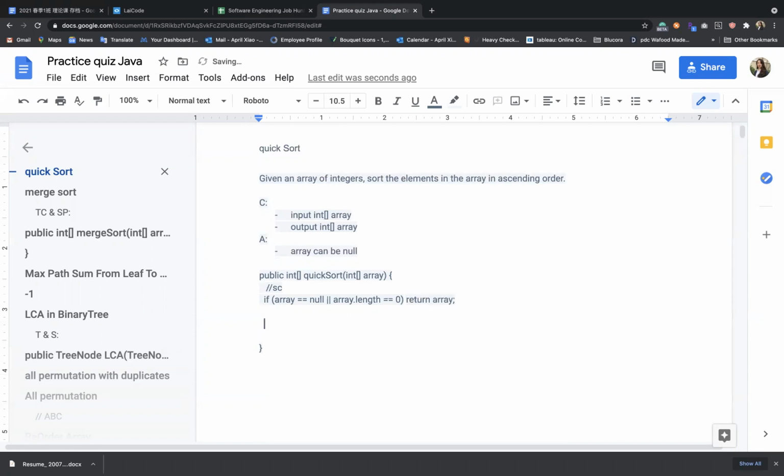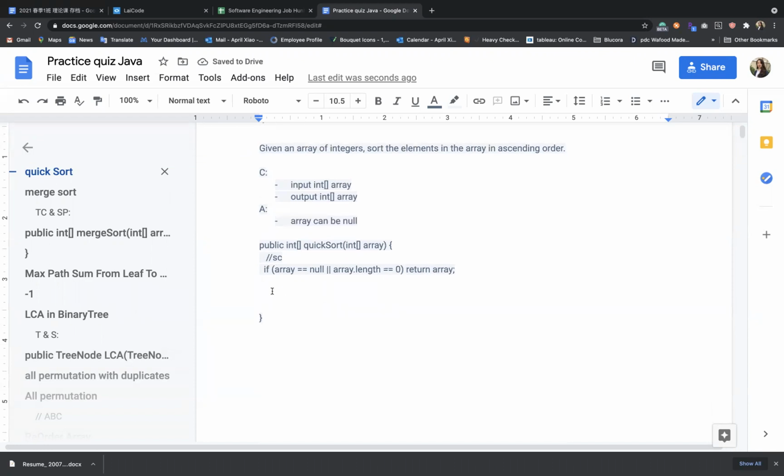And then to solve this question, we have to know what the left boundary and the right boundary are, so we can get the pivot and sort by pivot. So I'm going to need to use another helper function also called quick sort. But in this one, we're going to overload it with a left boundary as 0 and the right boundary as array length minus 1. After the function, we should have a sorted array as a return.